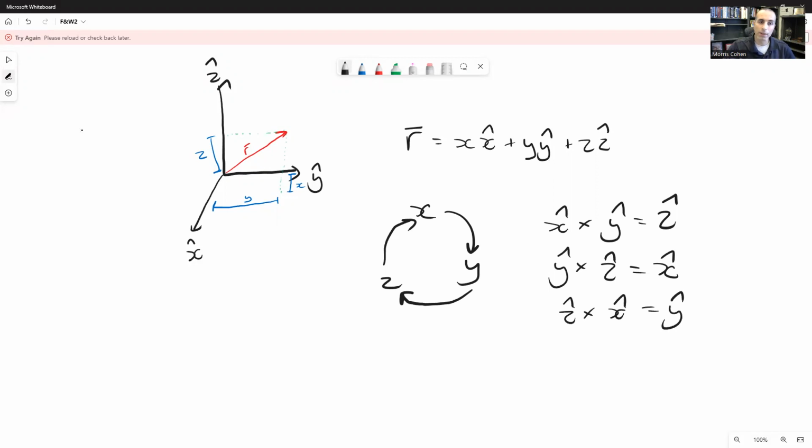So this, as I've drawn it, is a valid coordinate system, but you've got to be careful. If I were to draw this coordinate system, this is X, Y, and Z. You can quickly verify with the right-hand rule that X hat cross Y hat is not Z. In fact, it's negative Z. You can take your right hand, sweep X into Y, and notice that your thumb is pointing downwards, in the negative Z direction. So this is not a right-handed coordinate system. This would actually be called a left-handed coordinate system, which we're not going to use.